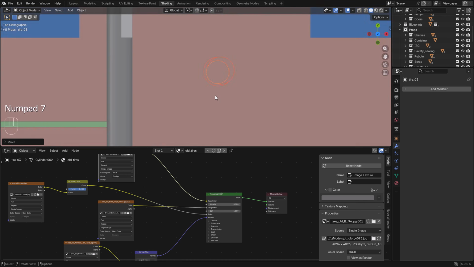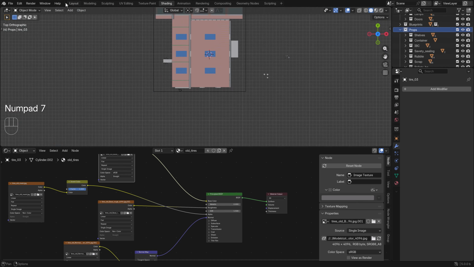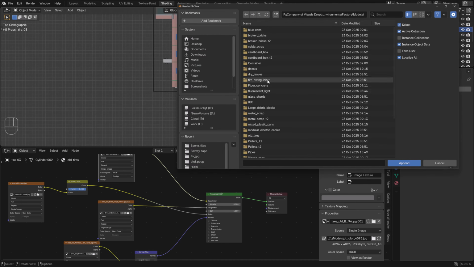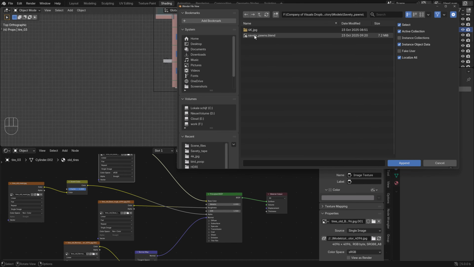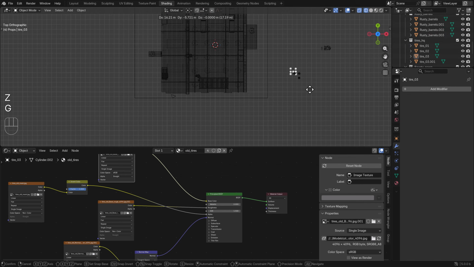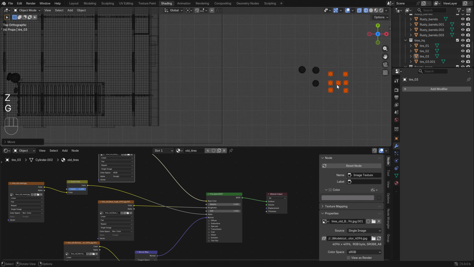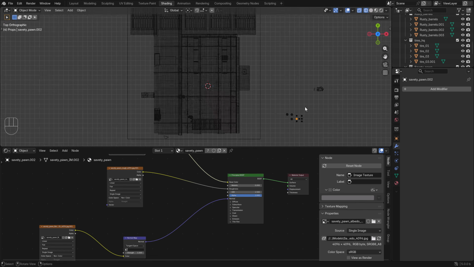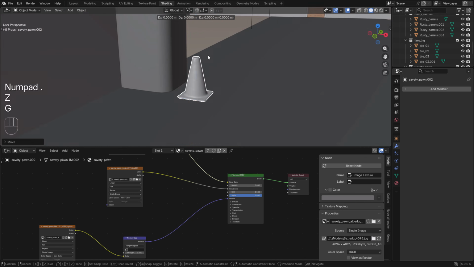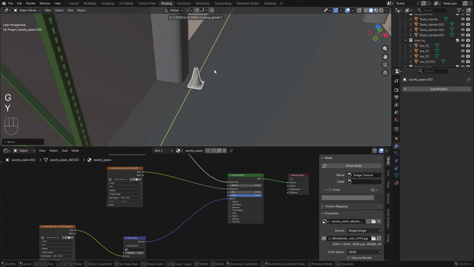I also have some safety pawns. File, append. There they are. Well, let's just import the collection. Okay. We're moving these outside. And you can drag and drop them inside of your centering.